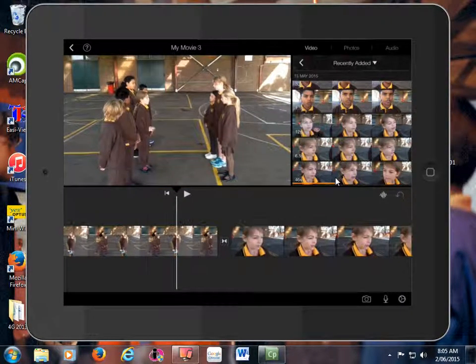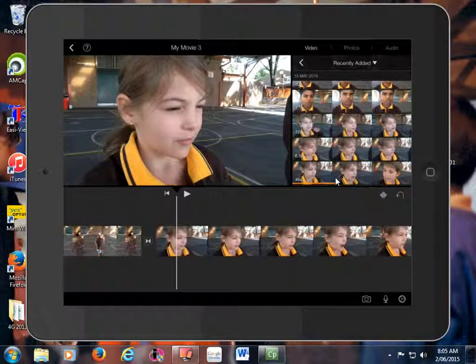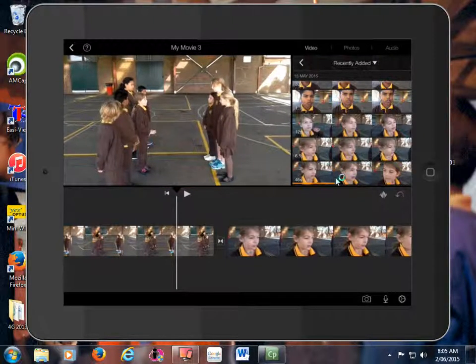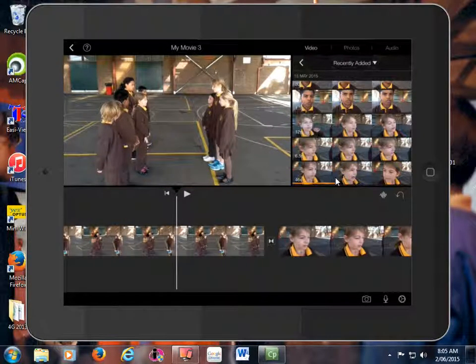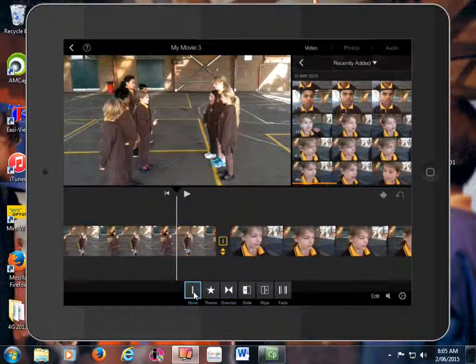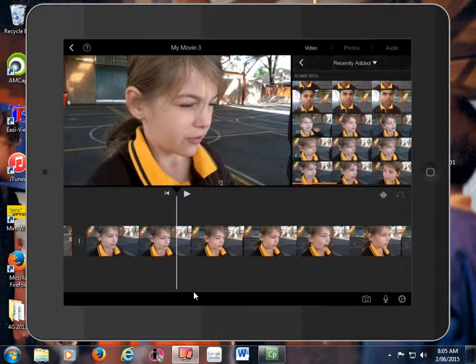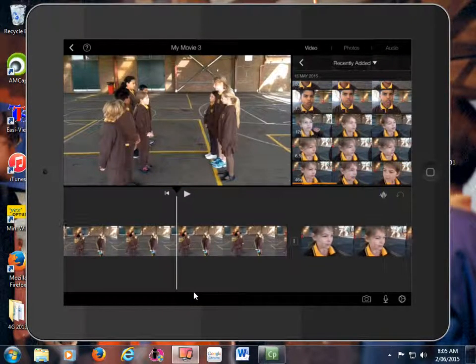It automatically puts in a cross dissolve, but you don't really have to put up with the cross dissolve. You can change the cut, and we might do this later. What I've done is I've simply tapped it and all your transitions come up, and I would choose none and just have a straight cut. So that's how to do the basic edit, and the rest of it's just the same.